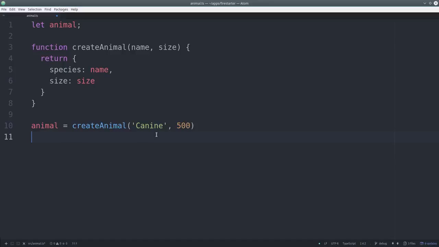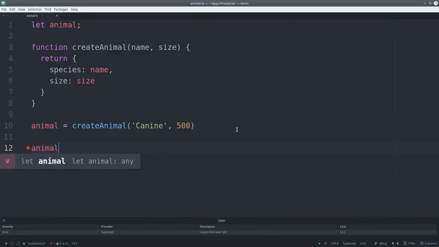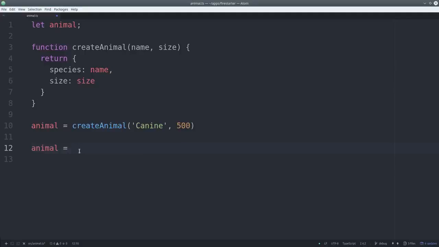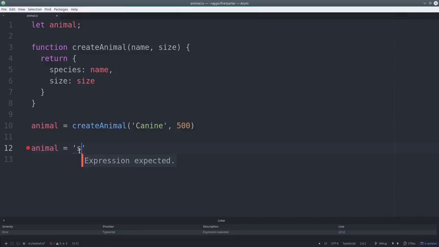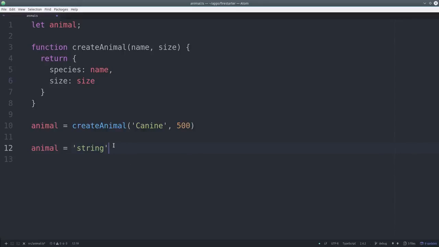Take a look at this code here. It's more or less just plain JavaScript, and it opts out of all of TypeScript's strong typing features. An animal should always be an animal object, but what if we define it as a string? Will we get an error? In this case, we don't, because an animal variable can be assigned to any data type. So if we've introduced a bug in this code, we wouldn't actually see it fail until runtime.